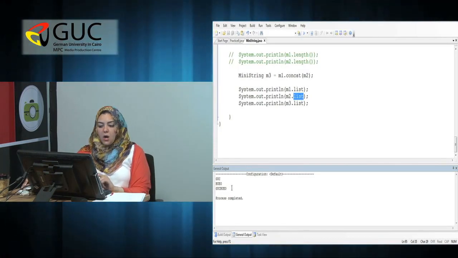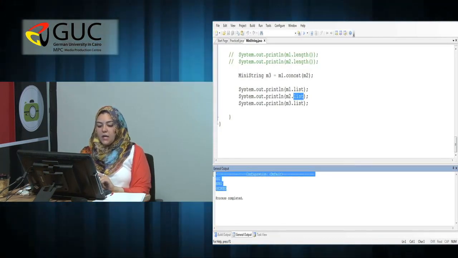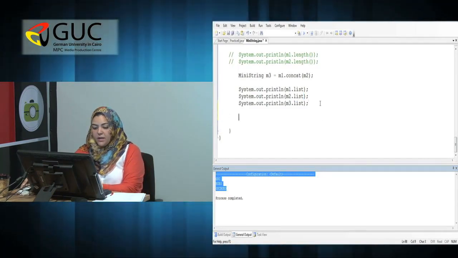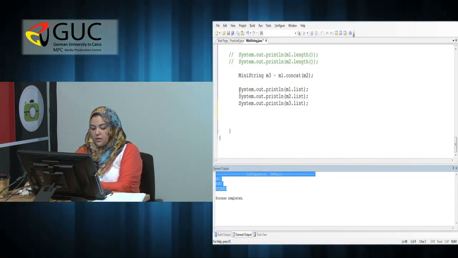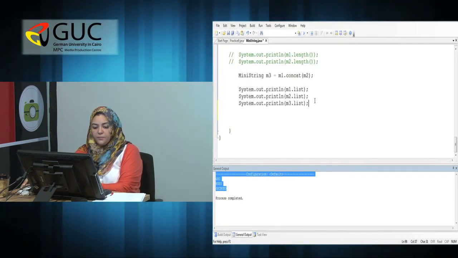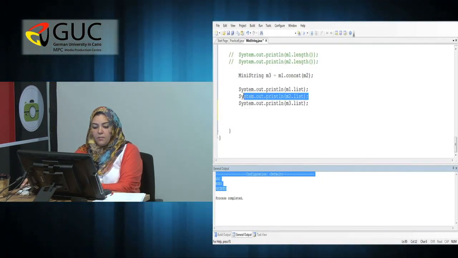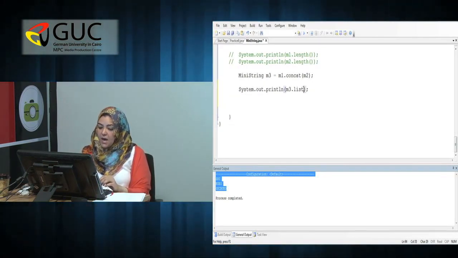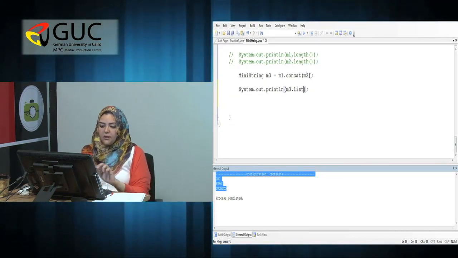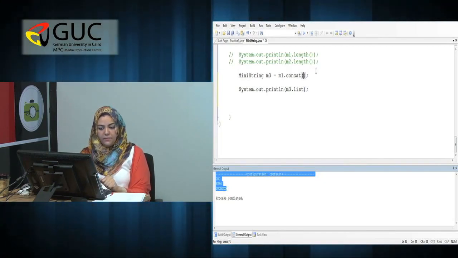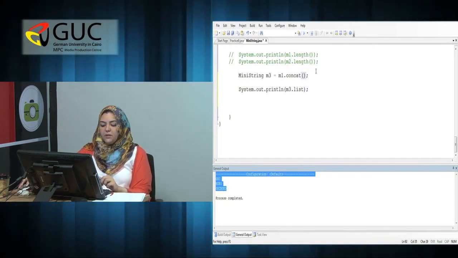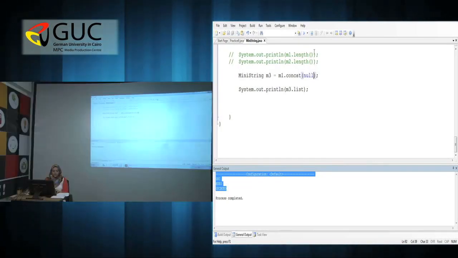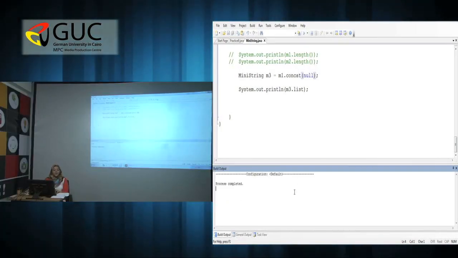Okay, let's now try to see the output if you concat not M1 with M2, but M1 with null. Okay? And let's print it. Let's compile and print. So I will get only the GUC. Why is that?